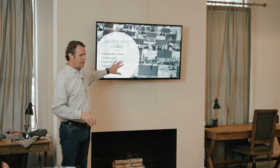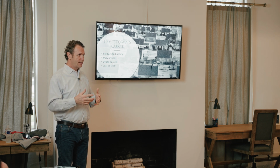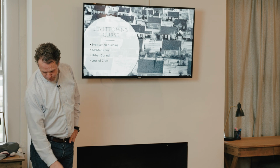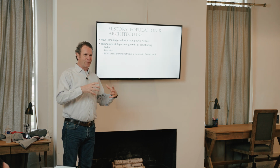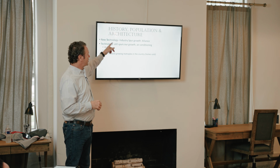And I've got books that actually describe crafting houses. And the problem with houses today, speaking about the houses in the 30s, is that we spend too long crafting them. Urban sprawl happens, this loss of craft. Of course, that's my beef. We think about building now, right? So we understand, hopefully, where our neighborhoods come from, how change happens and what's going on. But it's still happening, right?